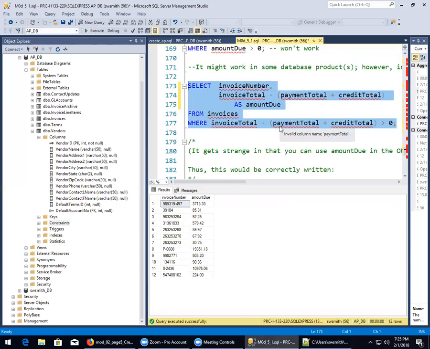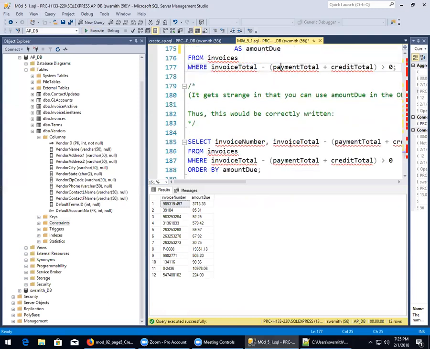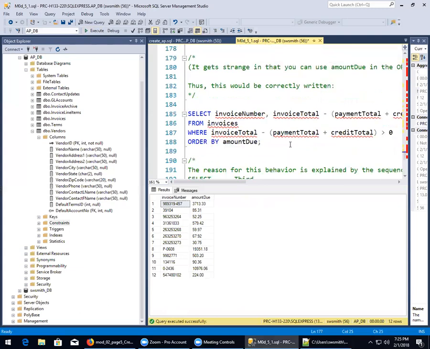But I have to say it again. On the other hand, if I put amount due in the order by line, it will work. So even though in the where clause, I have to write this thing again.